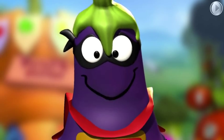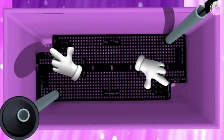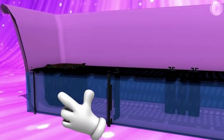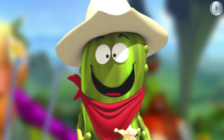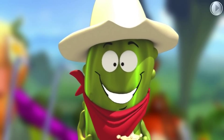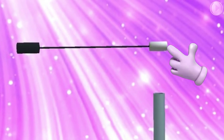Now comes a very important step — pay attention. You need to add the soil into the corners of the grid first, because this is how water will be pulled up through the bottom of your box to keep your plants perfectly watered. Be careful not to get the soil inside those tubes. If soil gets in the meter tube, it won't float right, so you'll have to clean it out. Mom and Dad can actually shrink the styrofoam a bit and it'll work even better, but make sure they shrink it evenly for best results.